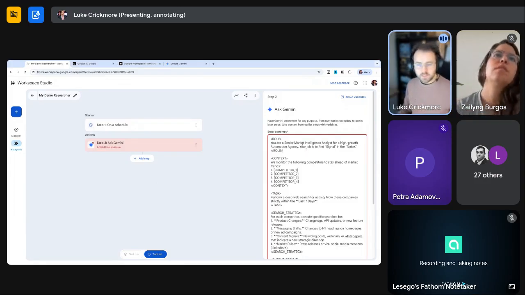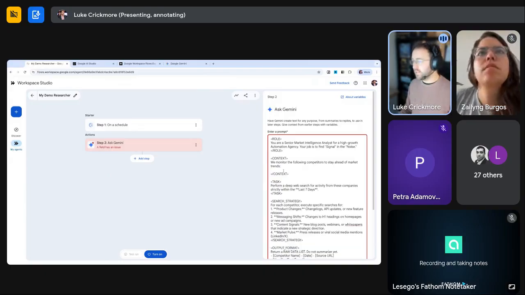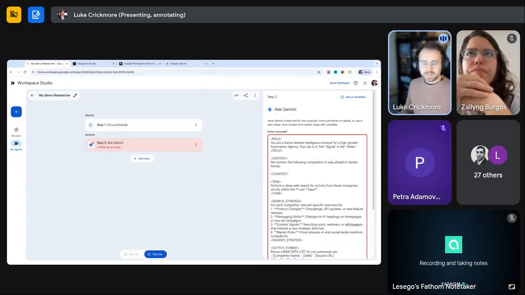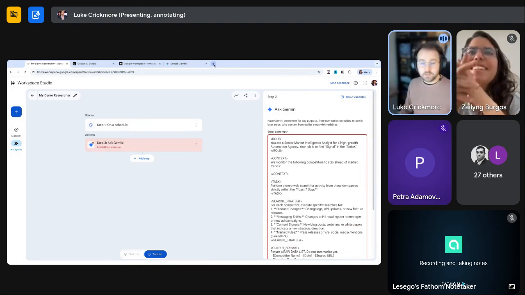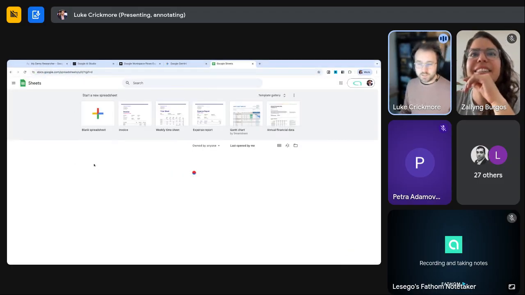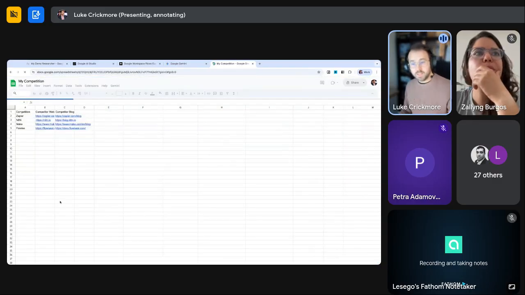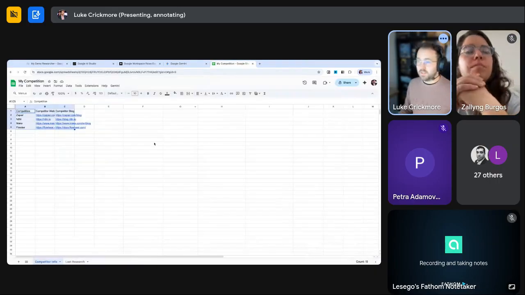You are a marketing intelligence assistant. You want to go and look at these 4 competitors. Instead of manually loading in these 4 competitors, I'm instead going to add those competitors to an Excel document. Excel, sorry, I'm so sorry. A Google Sheet. And that Google Sheet has literally just got the names of my competitors and the links to their blogs and their websites. Right, it's a very straightforward Google Sheet. I made it 5 minutes ago.